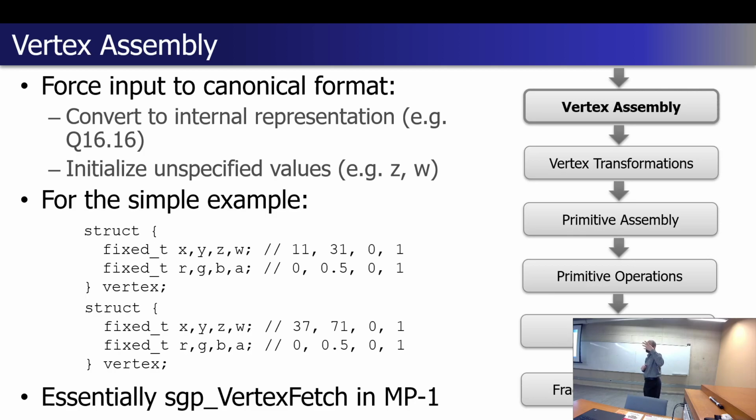You can just have 4 FIFO queues, and you just assemble your vertices by reading from those 4 queues. If one of the queues is empty and there's no data for it, you just fill it with nothing, and that gives you this canonical format for our internal representation here. That is the first stage, that's vertex assembly.